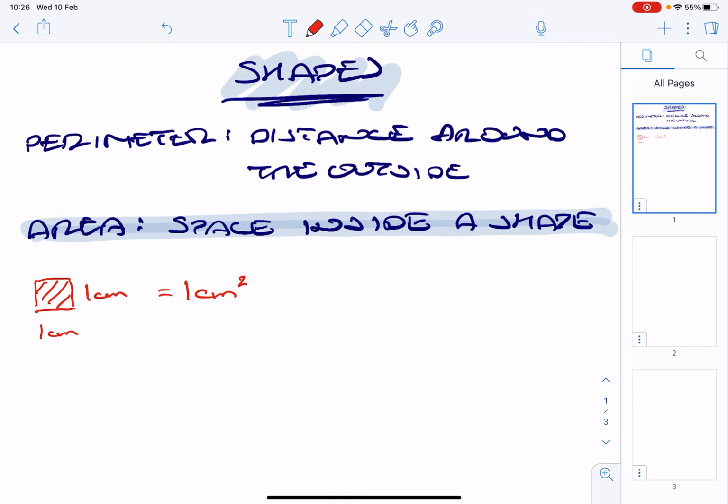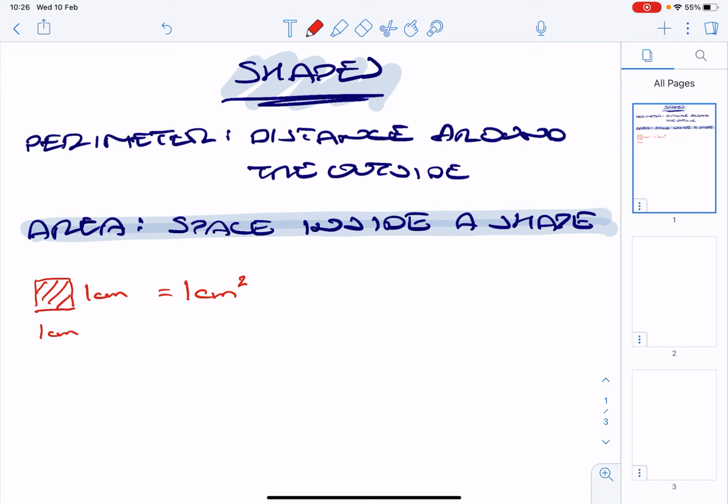If you see centimeters written there, then it's in terms of dimensions, in terms of lengths. But as soon as we write it as 1 centimeter squared, we're onto area. There's a big difference between these two things, and you need to know that difference. Overall, when we're dealing with areas, we're trying to find out how many of these little 1 centimeter squares we can fit inside a bigger shape. We can do that by looking at the dimensions of something.